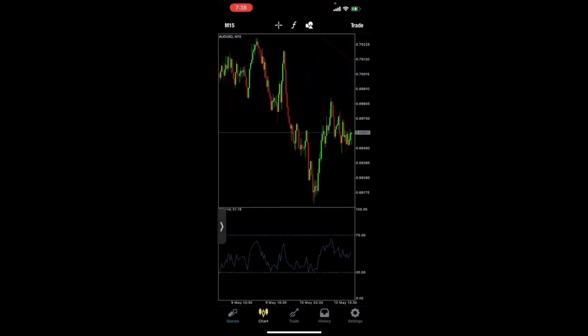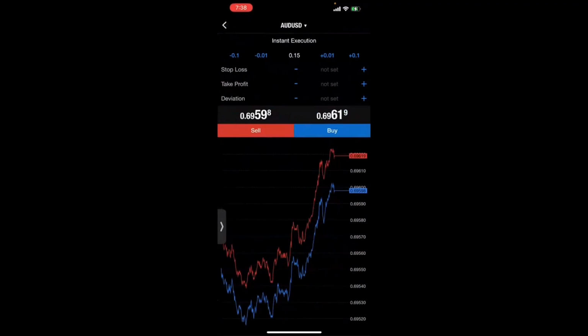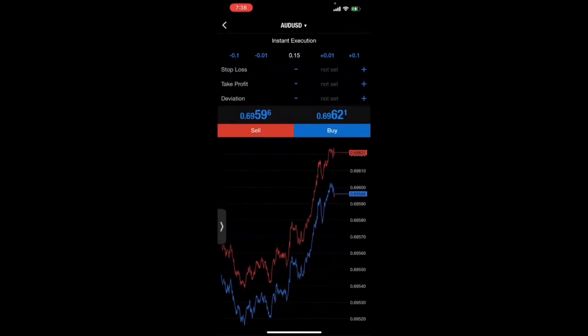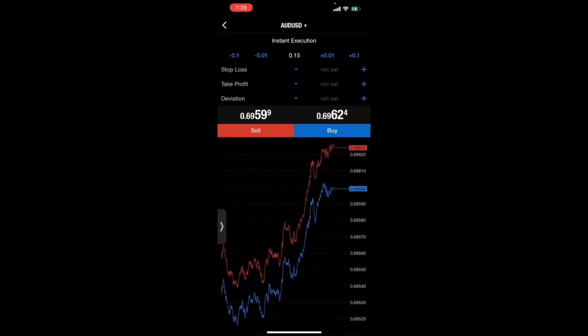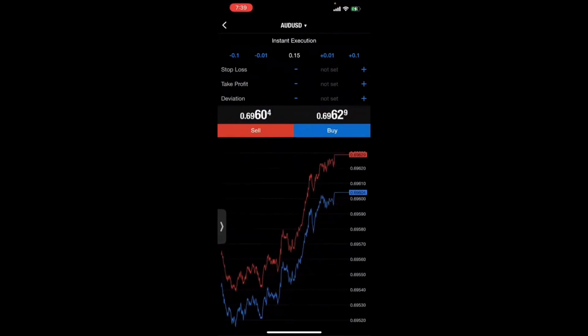All right, you guys, I know I have been jumping around a little bit, but let's go back to this chart page. And I want to go back to the top right where it says trade, because there is one more thing on this page, you guys, that I did forget to mention. And that is pending orders. Remember, I was saying that we were going to come back to this instant execution portion of the screen. This is actually a very important aspect of this screen, you guys.